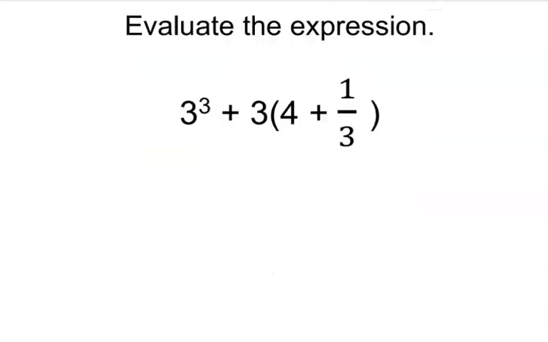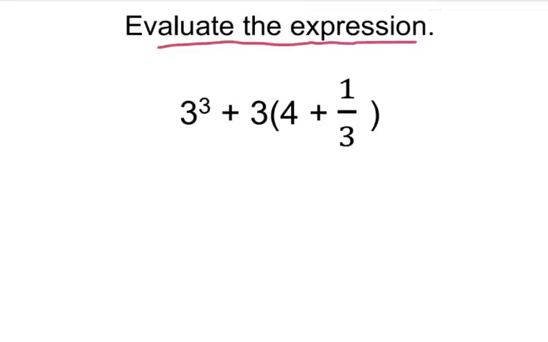All right, this says evaluate the expression, and we have a fraction, which sometimes causes quite a problem. But I'm going to use the number sense that we've gained to this point and make this a lot easier. If we add the parentheses, 4 plus 1/3 is 4 1/3. And then we're just going to do 3 times that for our next answer. But I'm going to use the distributive property because we've been learning that, right?